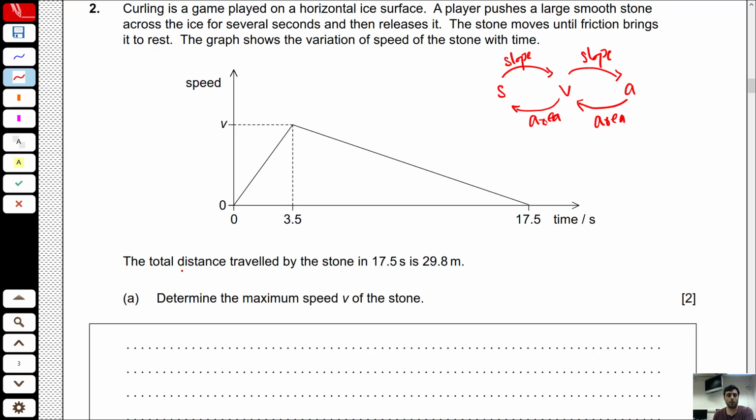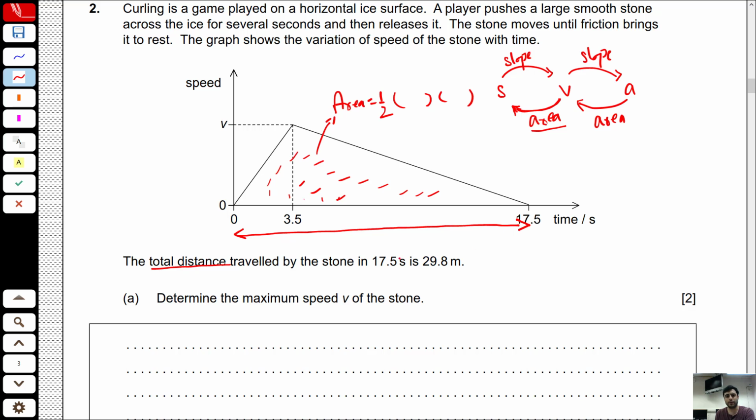What do we want? We have to do something with total distance. So we need to find displacement. So we need to go from here and take this path to get displacement. But to do that, we have to find the area in the graph. So this total area. So it looks like it's a triangle, and the area of a triangle is half base times height. So this is the total base of the triangle. It doesn't have to be a right angle triangle. This is the total base, and this is the total height.